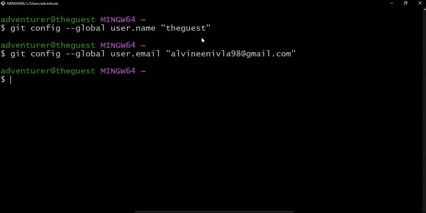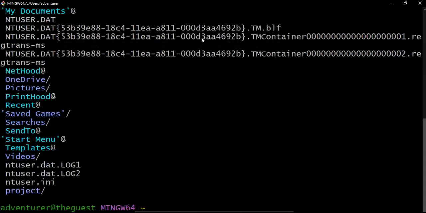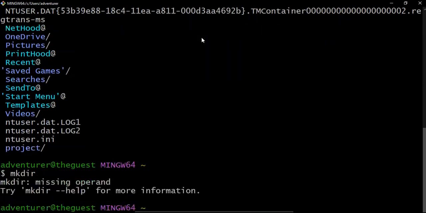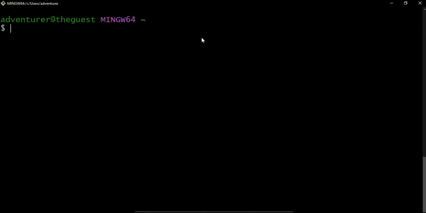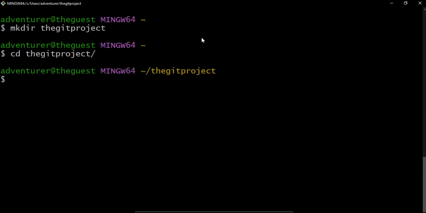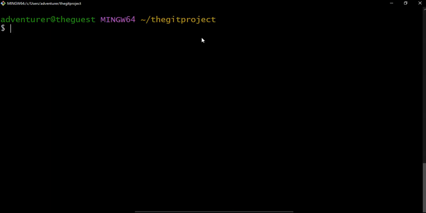After that, we take our present working directory, my local working directory, and let's create a new directory, make directory git projects, change into the directory, and here we can initialize our git.